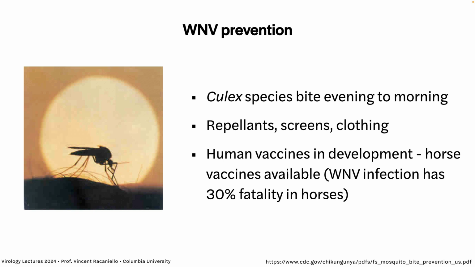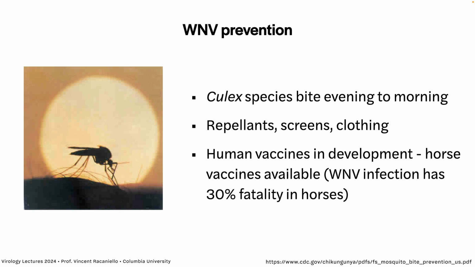How to prevent it? We don't have a vaccine right now. We may have one at some point. These mosquitoes bite from the evening to the morning. So they're night biters. They're not day biters. So if you're going to be outside, if you're going to sit on your porch or sit out in Central Park during the night, because there are mosquitoes there too, you should take some precautions. You should use repellents. In your homes, you should have screens. In fact, many places don't have screens, and that's a very easy thing to do. If you're going to keep your window open, you should have a screen on it. And really, if you're going to hike in the evening hours, you should wear long sleeve clothing and long pants. Many people don't do that, and they end up getting covered in mosquito bites.